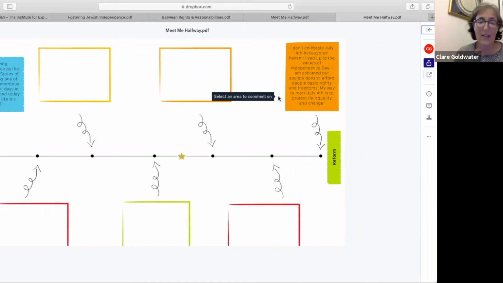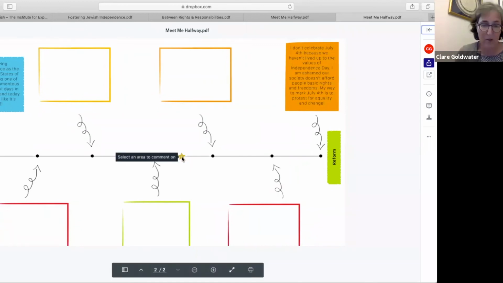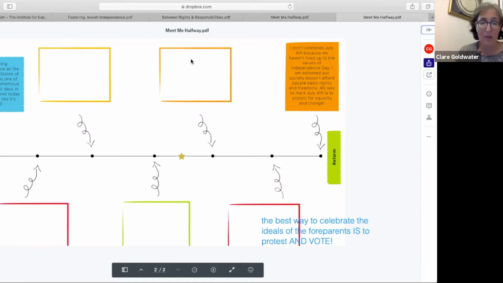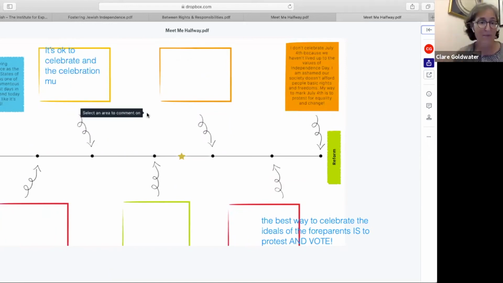You can either use text, or somebody just put a lovely star in here. Also, you can use a stamp. If you go to the stamp section, it'll give you options like a star or a heart or a little arrow or something, and you can put yourself as an arrow.